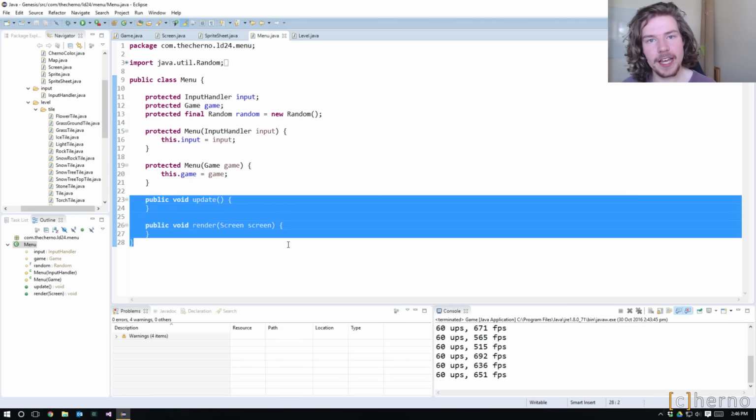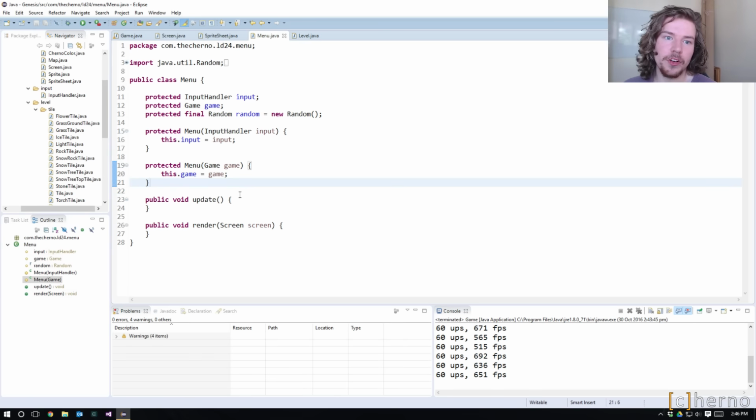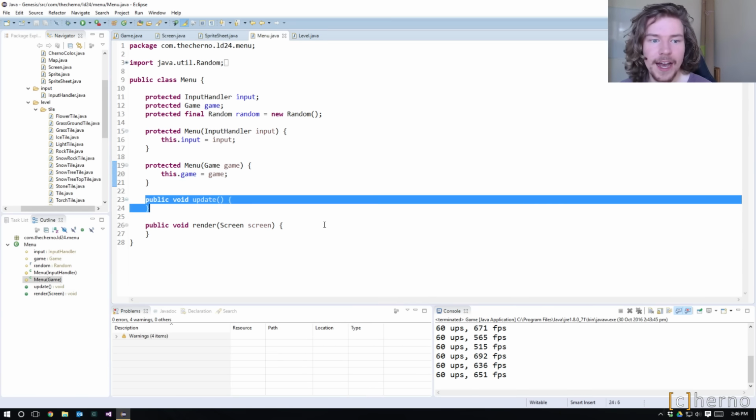But the main thing that we have in our menu class is an update and a render function. That's the flow for anything that you interact with or that has the capacity to change over time: it has to have an update method, right? For interaction, we need to be able to check keyboard input and stuff like that, so we need an update method to do that. And by changing over time, I mean stuff like animation. Anything that has the capacity to change at all needs to have an update function. Okay.